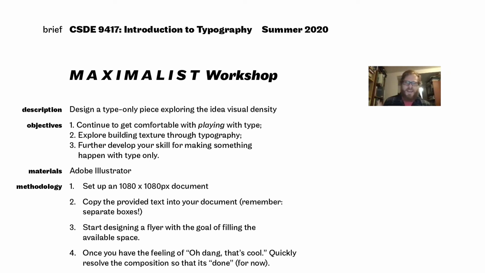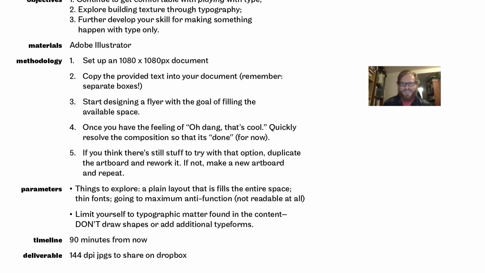So what we're going to do, it says copy the provided text into your document, but I decided not to provide any text. What I want you to do is use the copy from the last concert you remember going to. So whatever that is. So if it was like the day before the lockdown, it's that. And if it was like 2 years before you had a kid, it's that. Whatever it might be. So start designing a flyer with the goal of filling the available space.